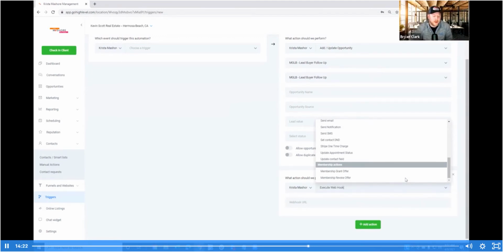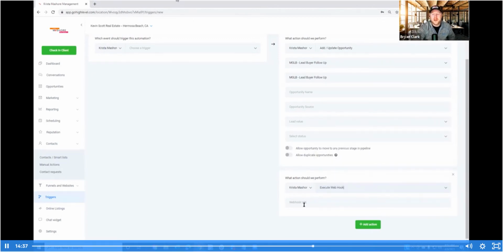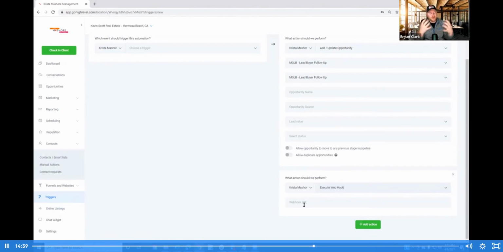The way the webhook works is based off of your user domain, I believe. I'll have to go back and double check how I have the triggers set up in my Zapier. But essentially what we do is an execute webhook from here, and then in Zapier, we do a catch hook. So it catches all of the data, and then we hook it back out to Cloud CMA. Cloud CMA's trigger goes off and sends the CMA to the email that's linked with it.